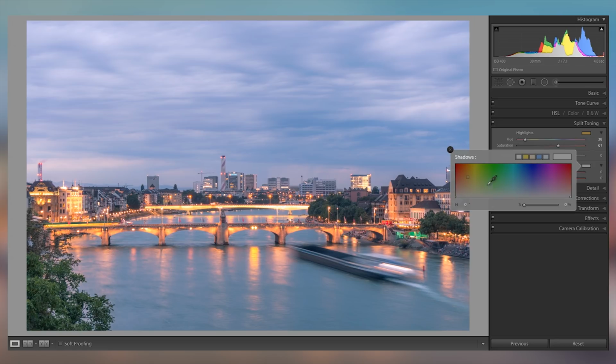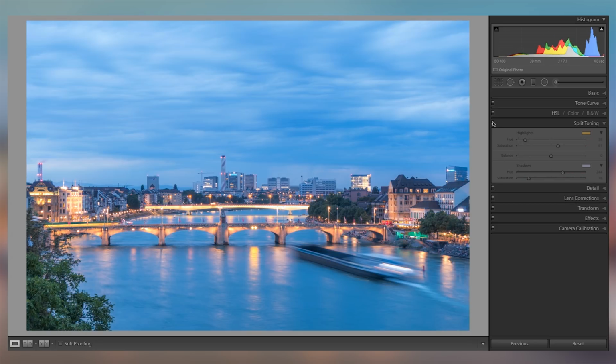With it, I'm also going to go into the shadows and see what I can do there. Shadows will never do as much as the highlights, but it can still be quite useful to at least try them out and again get differentiation that way. And here I think I'm going to go in a dark blue to purple tone, and just add about 10-15 saturation here.